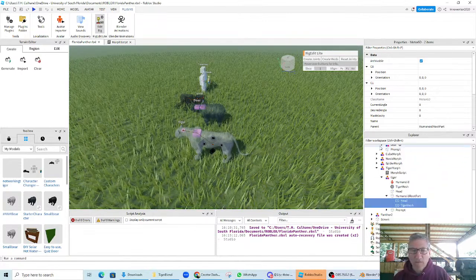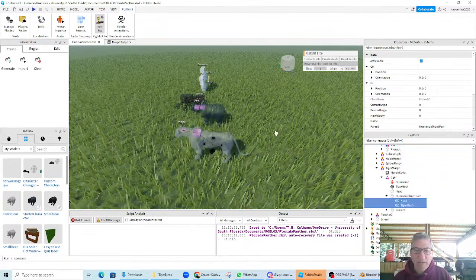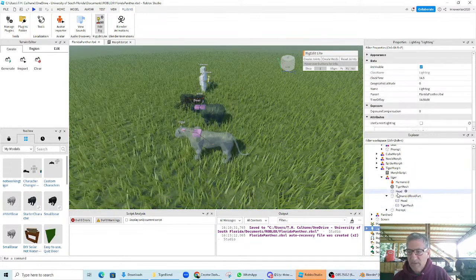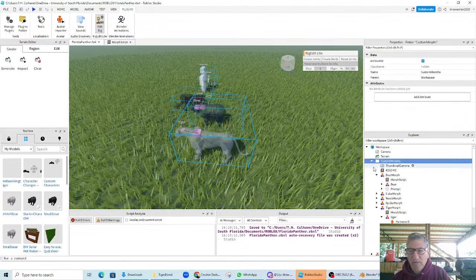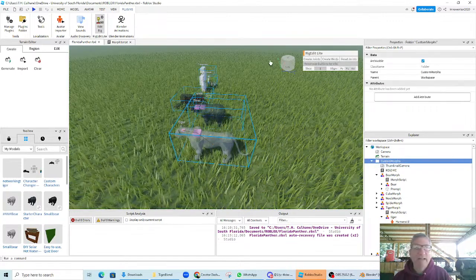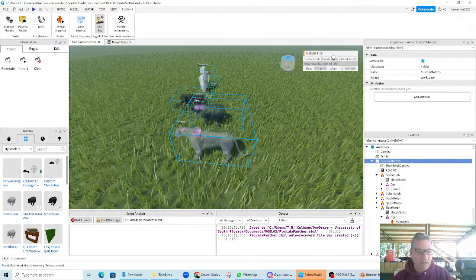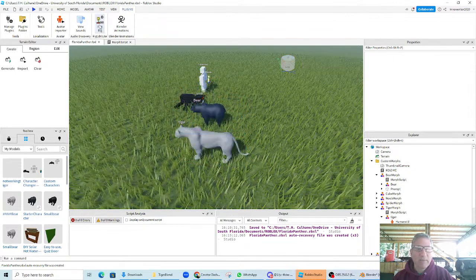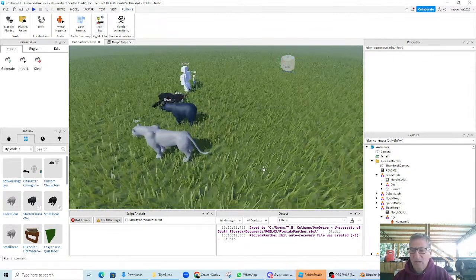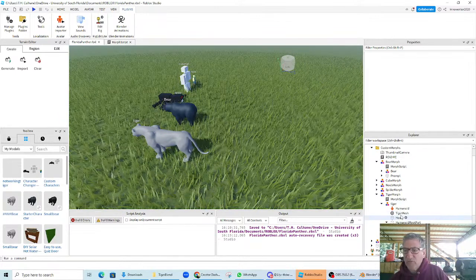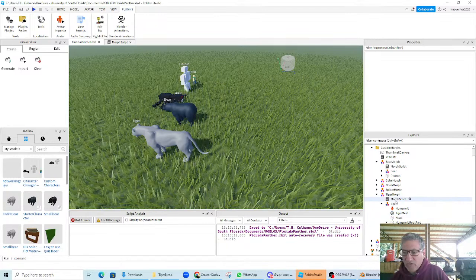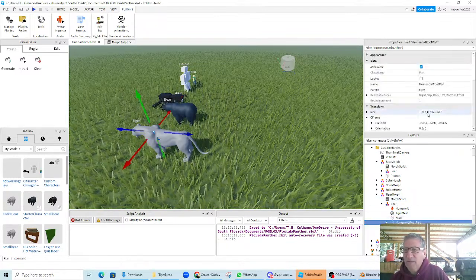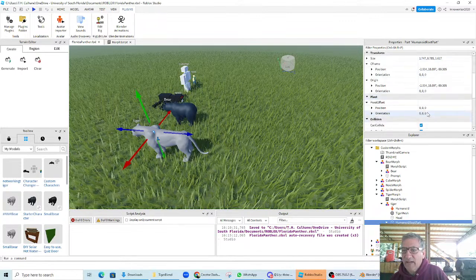I don't know why we're able to see the bear. Shouldn't be able to. Oh, because I have rig edit light open, so I need to get rid of that. All right, and now the last thing to do, if I recall right, the morph script's going to work if I set the humanoid root part for the tiger.